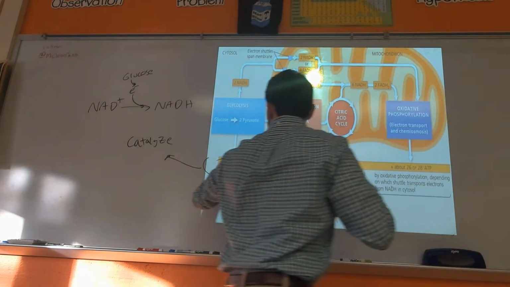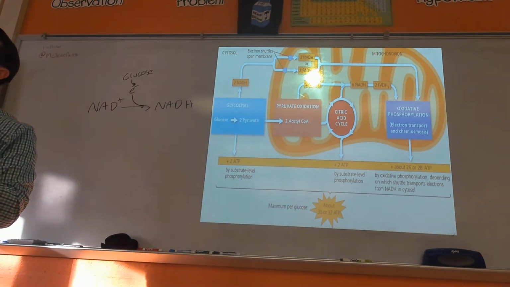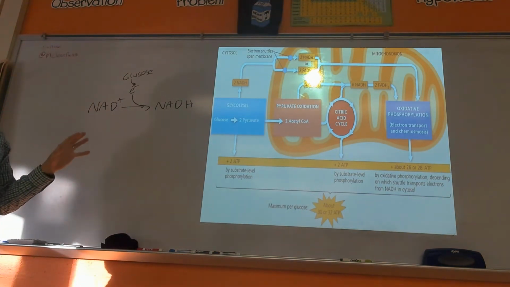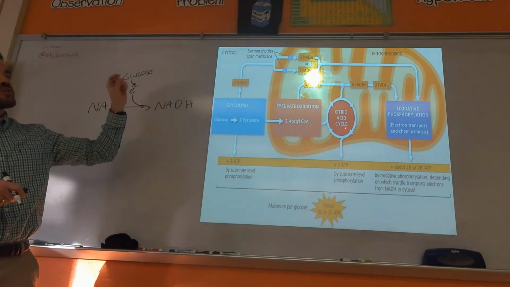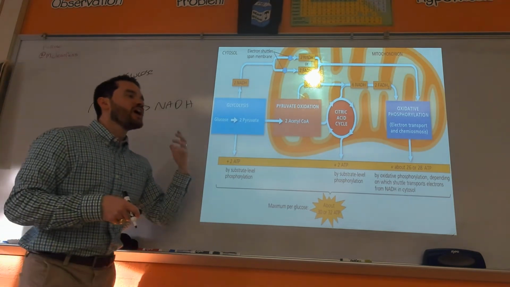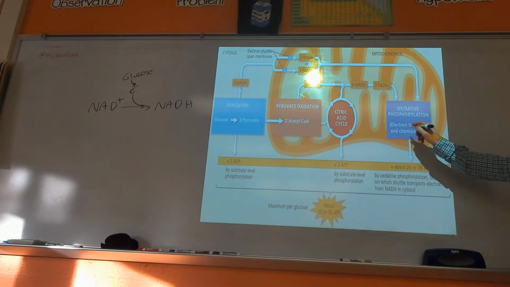Remember, with cellular respiration, it's really about knowing the inputs, the outputs, and the locations of all these things. Meaning, you don't really need to know the actual chemical reactions of glycolysis or of the citric acid cycle. Understand that these are oxidation reactions where we're stripping those electrons away from glucose or some derivative of glucose like pyruvate or acetyl-CoA, and attaching those electrons to NADH and FADH2. Then you send those into the mitochondria to do the electron transport chain.